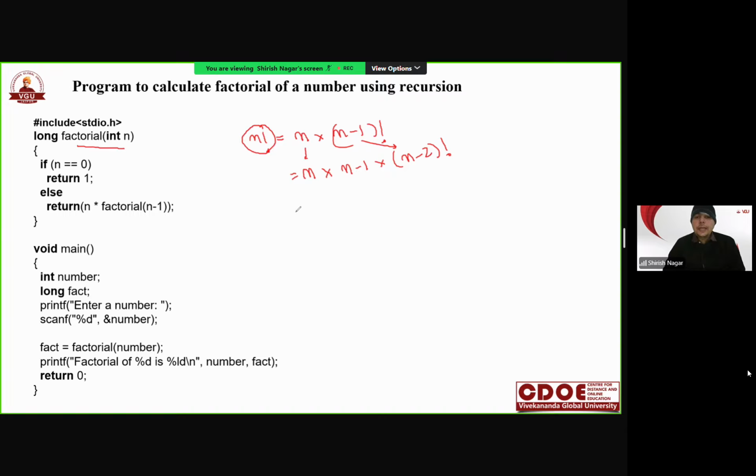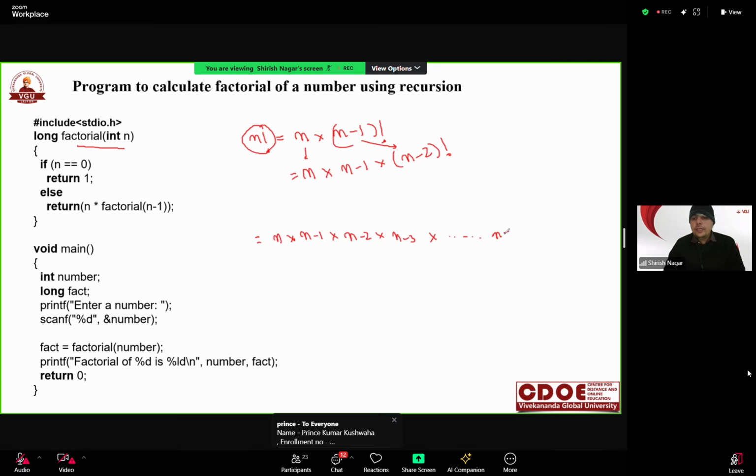So this goes on like this, and finally it will be n into n minus 1 into n minus 2 into n minus 3, and finally we will reach this number, let's say 1. Okay, so we might reach till n minus n.